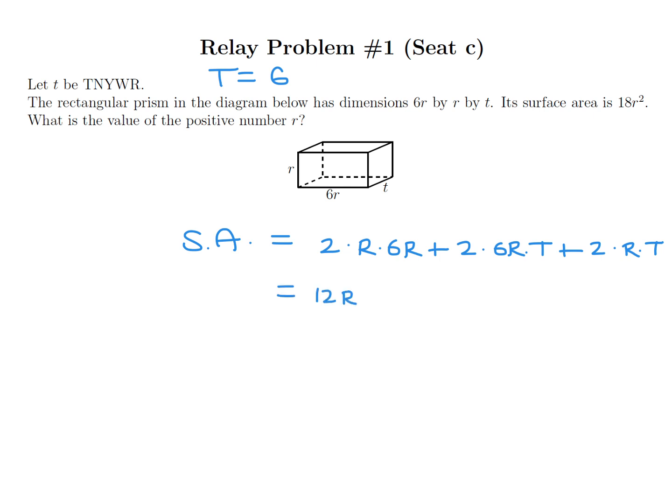This will be 12r squared. So T is 6, right? So 6 times 12r is 72r. Yeah, 72r. And then what's the last one? 12r, I guess. And then this whole thing is 18r squared. Okay. So that's going to be 6r squared is 84r, and then dividing through by r would be 14. Yeah. And I think that's what they want. That's it. That's the answer.